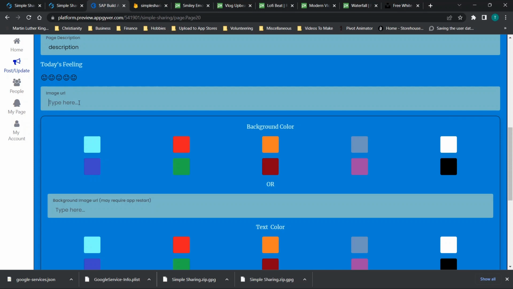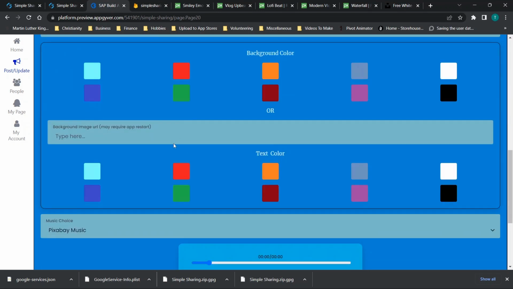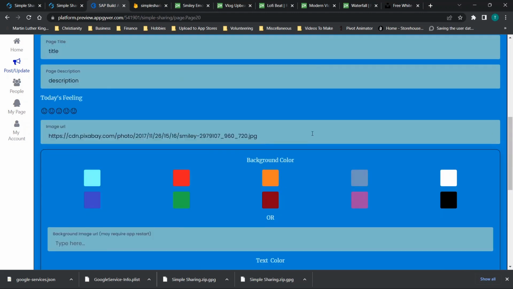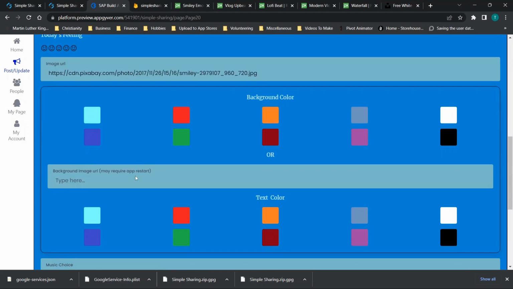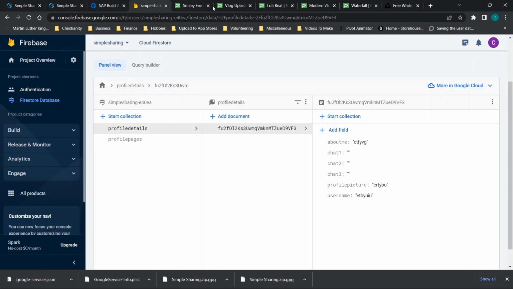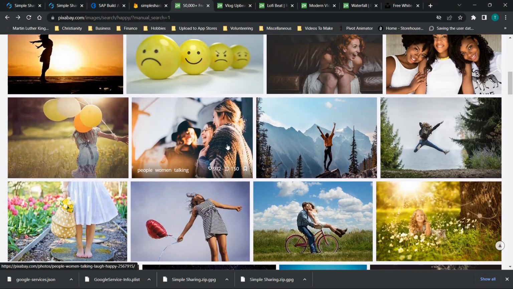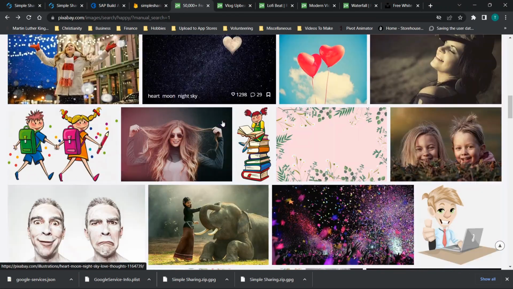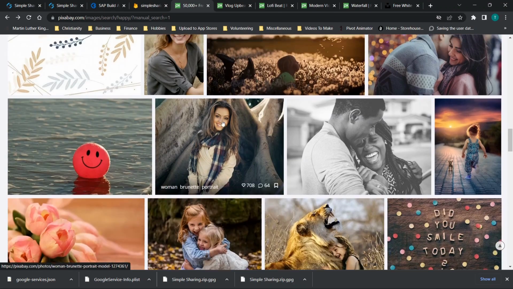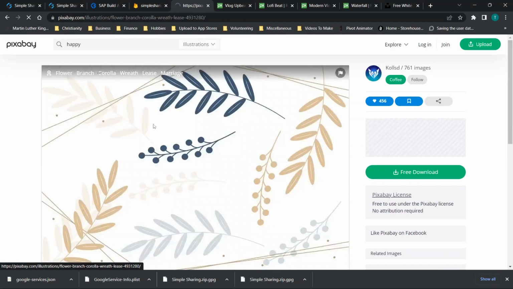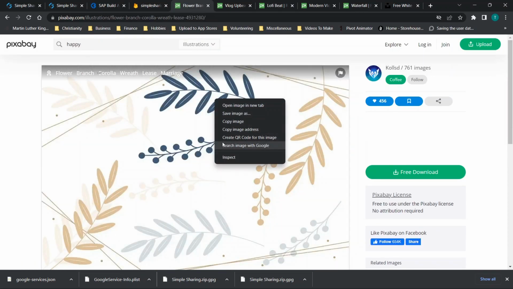So if you want, we can actually use this image instead of a background color. And this is the field for your profile. This is going to be the image for your background. So we have the smiley face. Now let's go back and choose a different image, trying to use colors that'll actually appear and look decent-ish together.